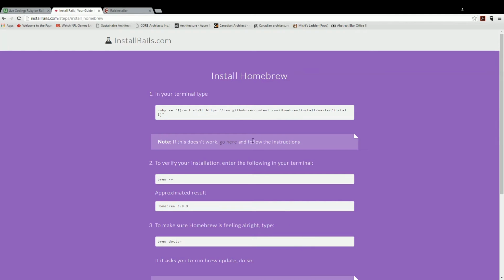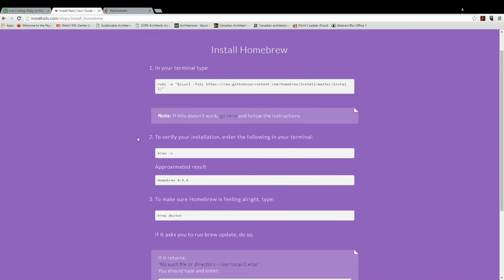Next, we get a little more into the meat of the install, with some commands you will need to copy into terminal. You can select copy and paste, or if you feel ambitious, you can type it all out character by character. Oh, and by the way, Homebrew is a package manager for the Mac. And that is what we are doing right now, getting packages to install on your computer.